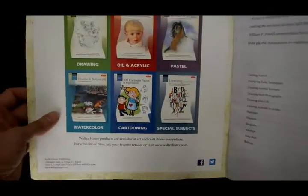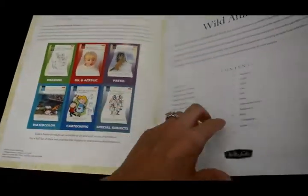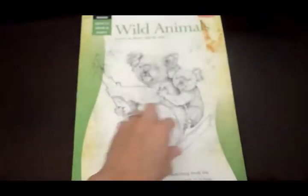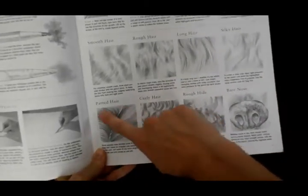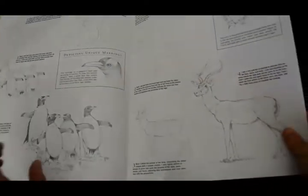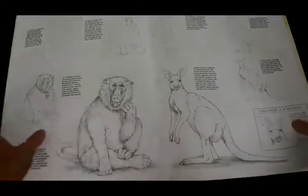They also have other versions for pastel or oil and acrylic, so you can get those books to teach those techniques. The name of this one is Wild Animals Learn to Draw Step-by-Step. It shows you how to draw certain kinds of hair — parted hair, curly hair, rough hair, silky hair — and a bear nose. Then you start learning how to draw certain animals: penguins, antelope, polar bears, kangaroo, a baboon. So that's fun; it's a little bit more advanced, so that'll be for the older two.